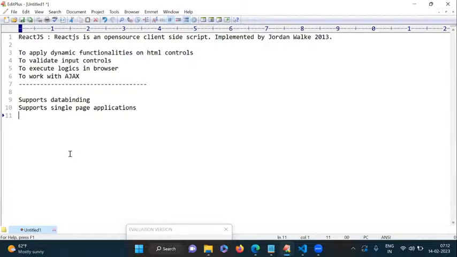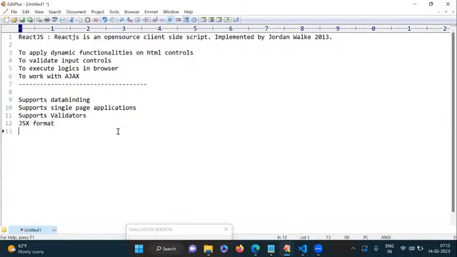For example, you are on the home page and you want to open about us or contact us. Then we send a request to the server and the page is reloaded. But in a single page application, without reloading the browser, we can access the other pages. That is the concept. Next, it supports many validators. What is the format it is supporting?